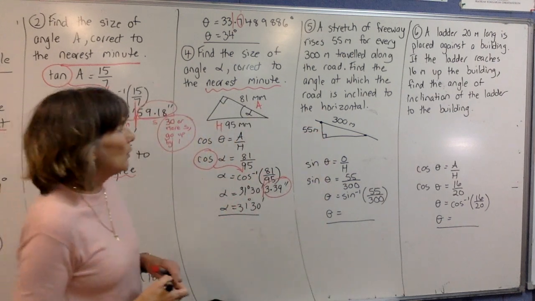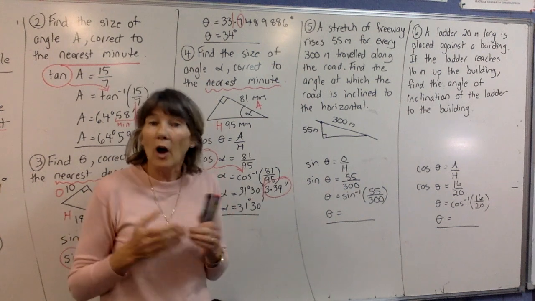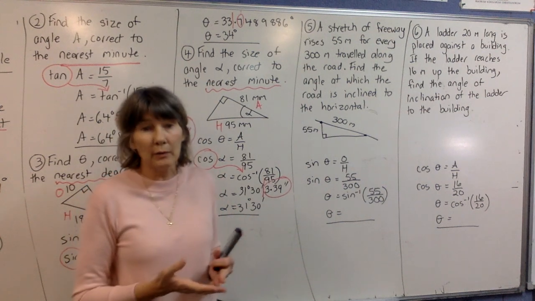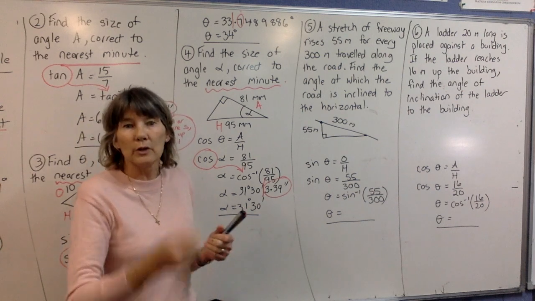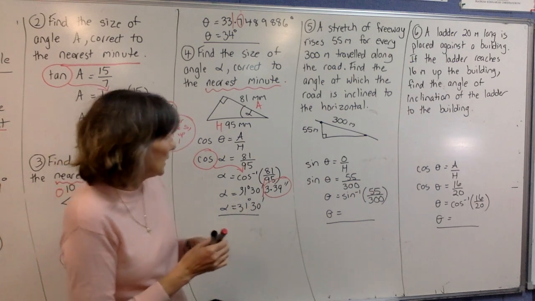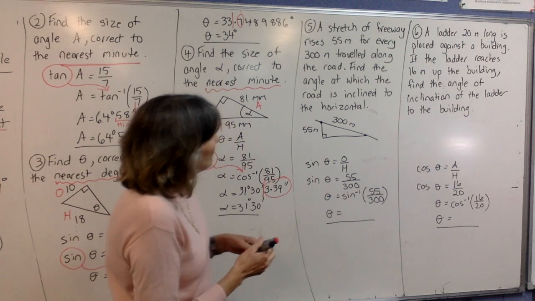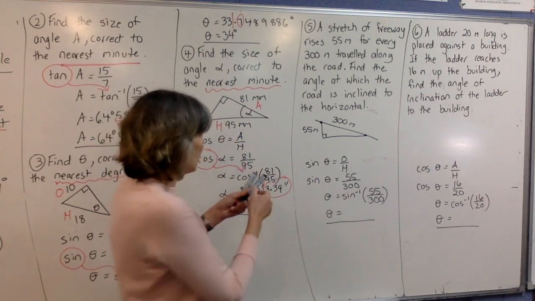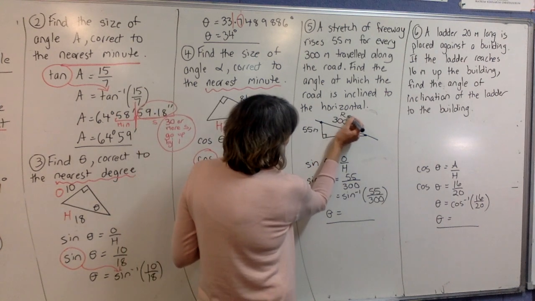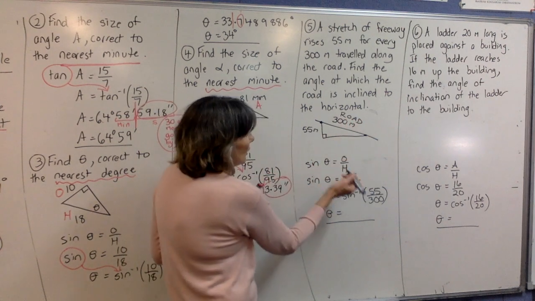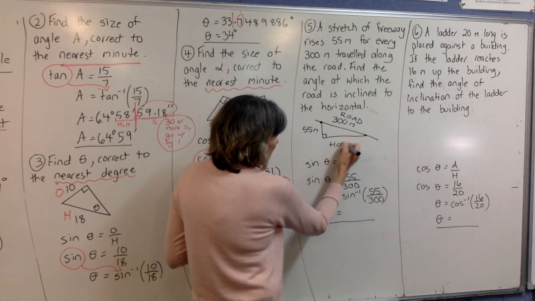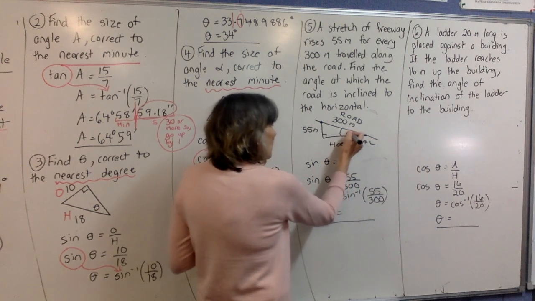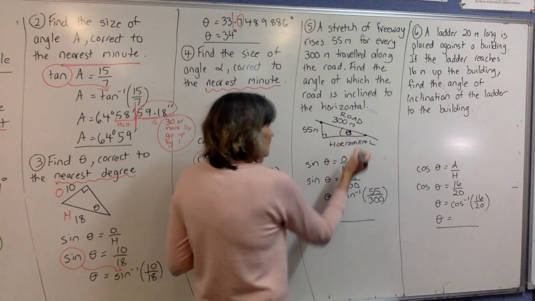Okay? So you often hear of towns being at a higher elevation. That means the elevation above sea level, and they're at a higher level because you've travelled up a lot of roads to get to there. All right, now, it says find the angle at which the road is inclined to the horizontal. Well, this is your road along this way. The horizontal is here, right? We're looking for the angle between the road and the horizontal.